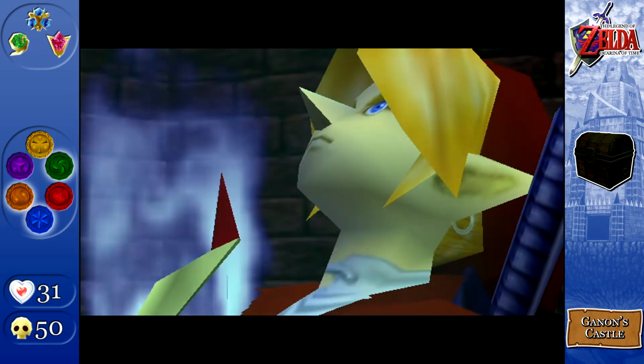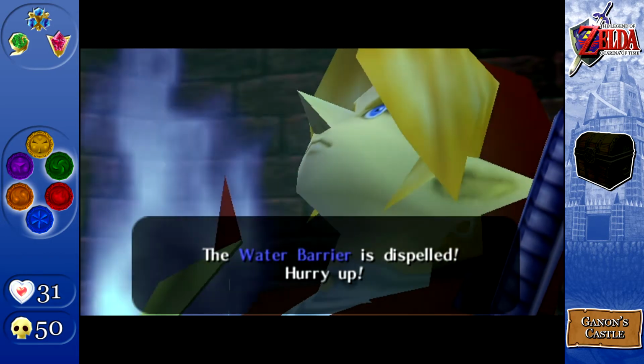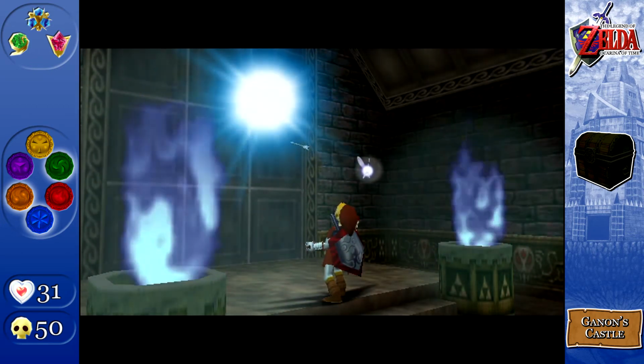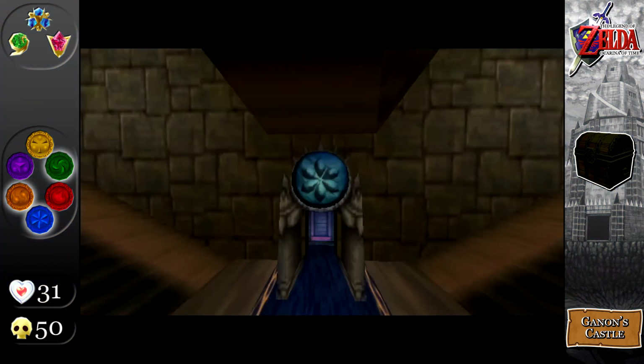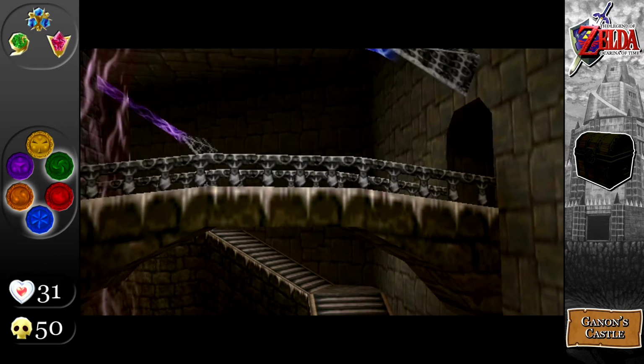There she is. That's my wife. The water barrier is dispelled. Hurry up. Like how my arrow is still in the air. Alright. Activate warp drive. Let's get on out of here. So that is 3 rooms down, I think? Okay.